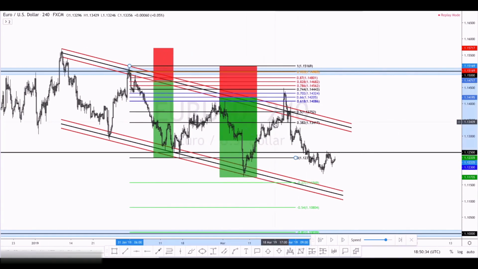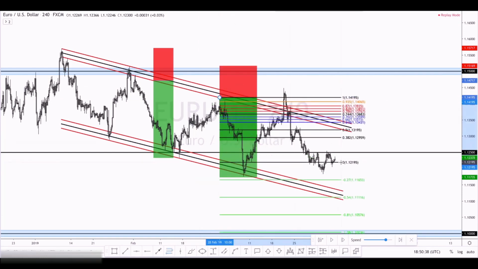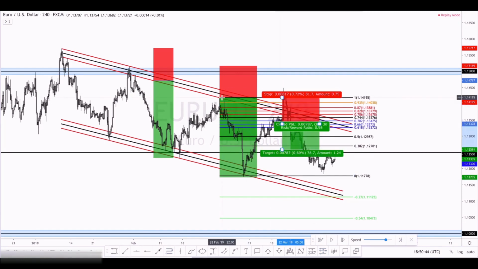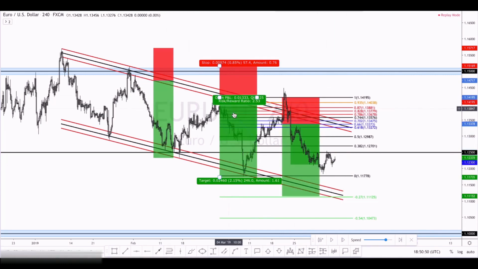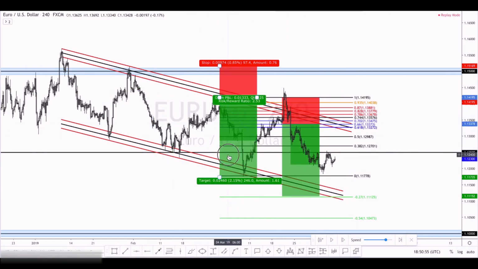And then on this occasion, we would have been doing the same thing. We would have had our high mapped out, we would have had our low mapped out, we would have taken our short at 66, and as you can see on this occasion, we would have actually hit our stop loss. So that would have been 2 winning trades, 1 losing trade, and you would have been just about 4.5% up.